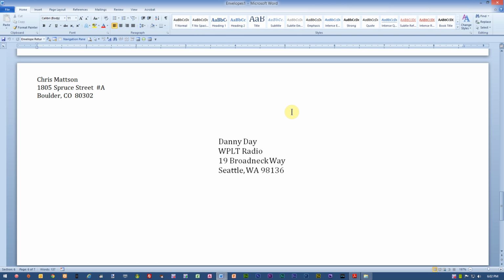And I could go ahead and stuff envelopes inside of the hopper on my printer and print these off. And as long as they're sorted in the same order as the form letters, I can just take the first envelope with the first form letter, match them together, and mail those off.